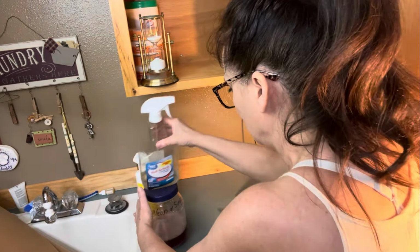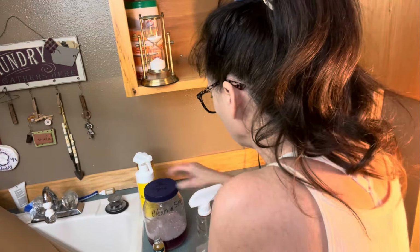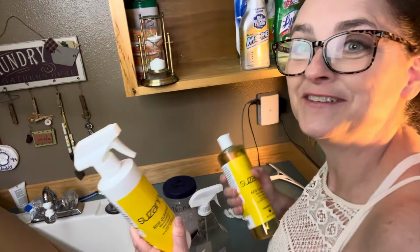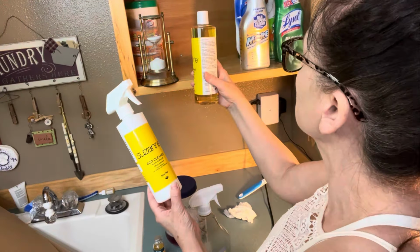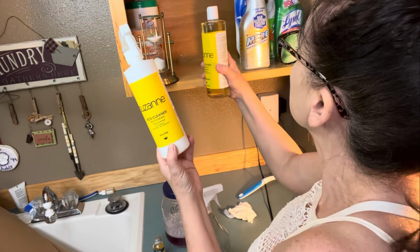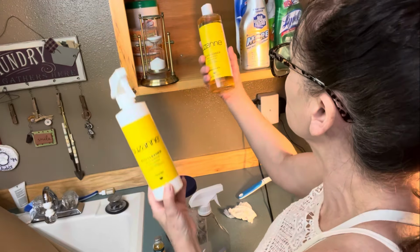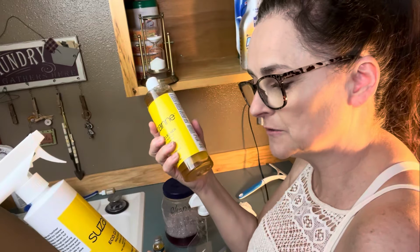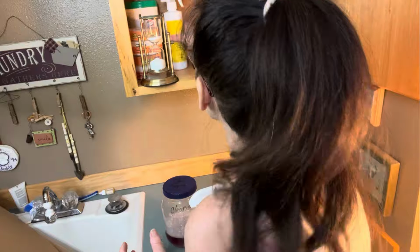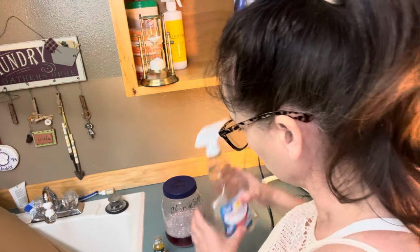And now this multi-surface cleaner is almost gone. And my friend just gave me this. This is multi-surface cleaner. It's by Suzanne Somers. So you add a few drops of this to 16 ounces. You only need a few drops. Do you realize this will last me the rest of my life? Thank you, Mandy.